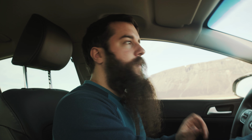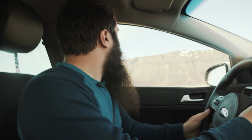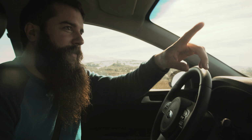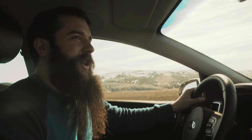That's the waterfall that way. Oh, that's the waterfall that way? I don't see it. It's a 4-star. If you want to go. Oh, it is? Okay, yeah. Well, we gotta turn around then. Sorry, there's a waterfall back over here, and we decided to go to it. So, just did a little U-turn.